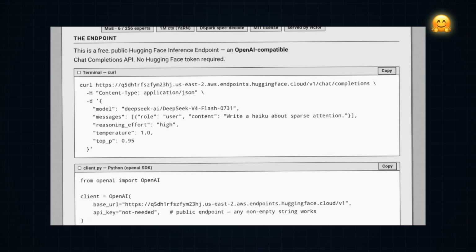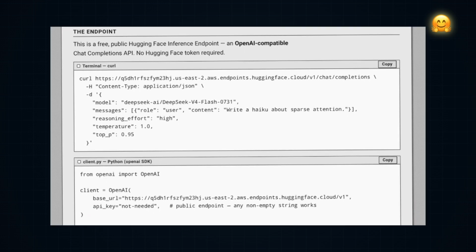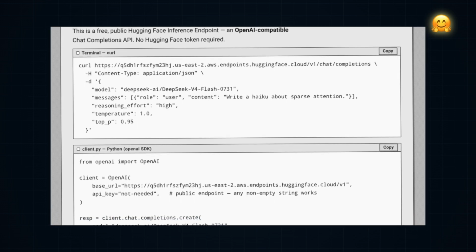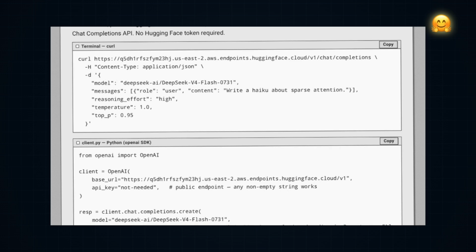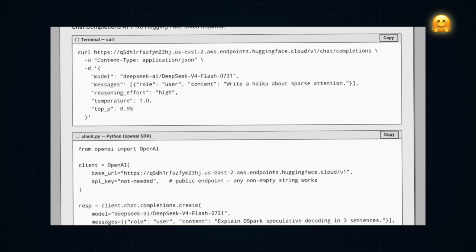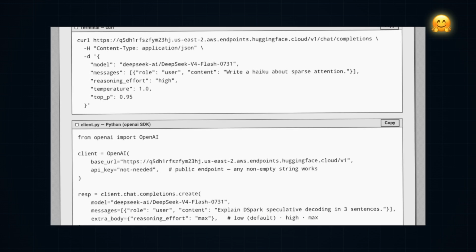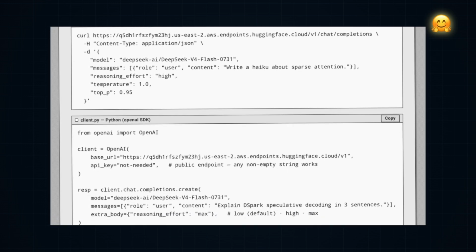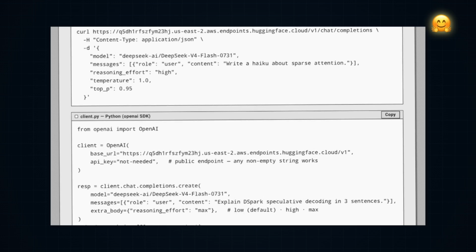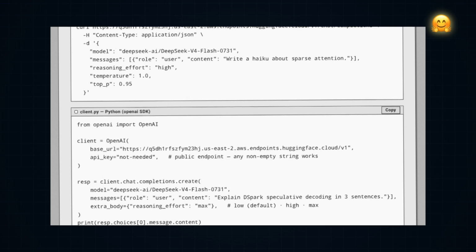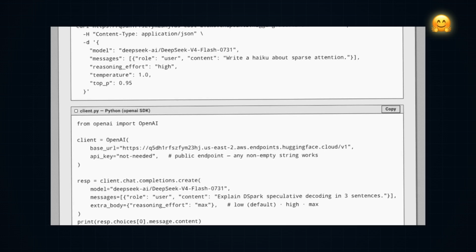Fair warning, it's rate limited to about 12 requests per minute per IP, and it's a shared box. Be respectful. But for experimentation, for prototyping, for building your first agentic pipeline without spending a dime, it's perfect. And the full model weights are on Hugging Face under MIT license. GGUF variants dropped within hours. You can run this locally on 8 16-gig GPUs with 12 gigs of headroom. No cloud dependency. No vendor lock-in.